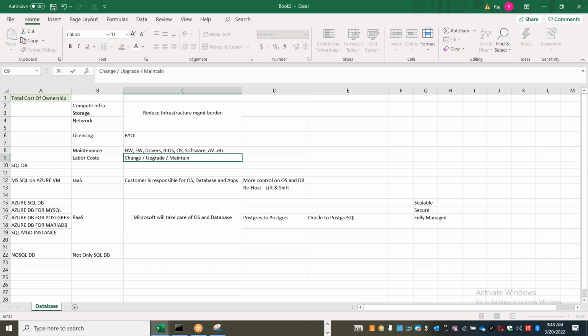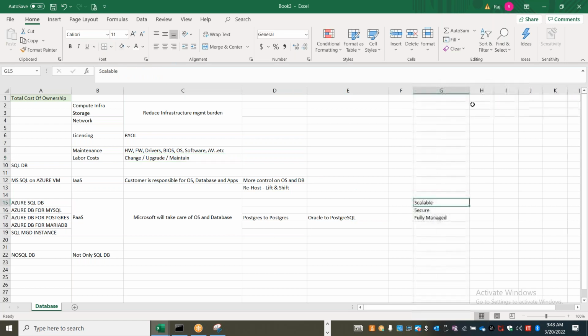The labor cost is reduced, and you also get all the cloud benefits like scalability, security, availability. You get best in class availability. By default, you get highly redundant, highly available backend systems, so that there is no single point of failure. Also, Microsoft supports multiple language options. You can go and change the languages for the database backend. It supports a lot of different collation or backend language selection.